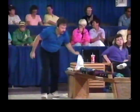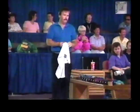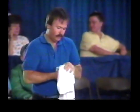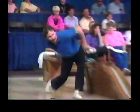Let's get back to the action and see our top bowler right now, Barry Soward and his partner, Annette Tanner. That's the top team. Barry is up now to bowl through 9 and 10 to complete the second string for that team, and they look very strong now to move in to the championship round, a round that will feature a $1,000 prize for first place, $500 for second, and 3 and 1 for third and fourth. Here's Barry. Good hit there.